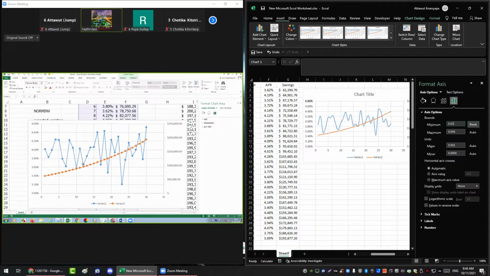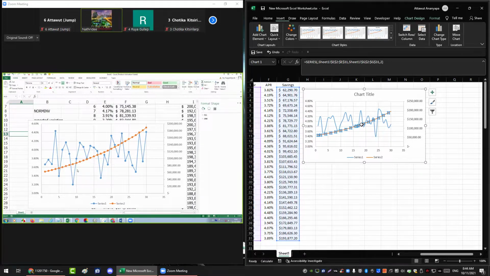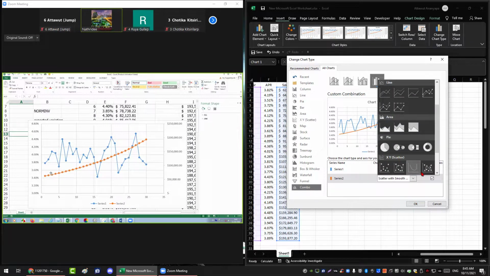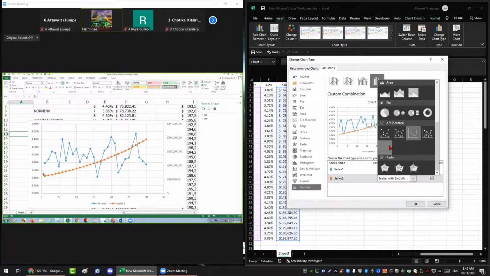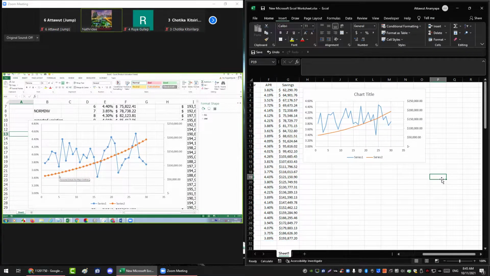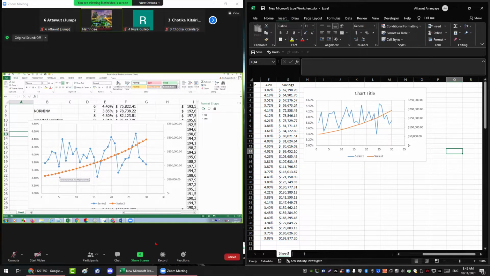If we press F9, you see that the interest here varies within the boundary of 0.3%, and the future value, or the balance after 30 years, changes over time like this.